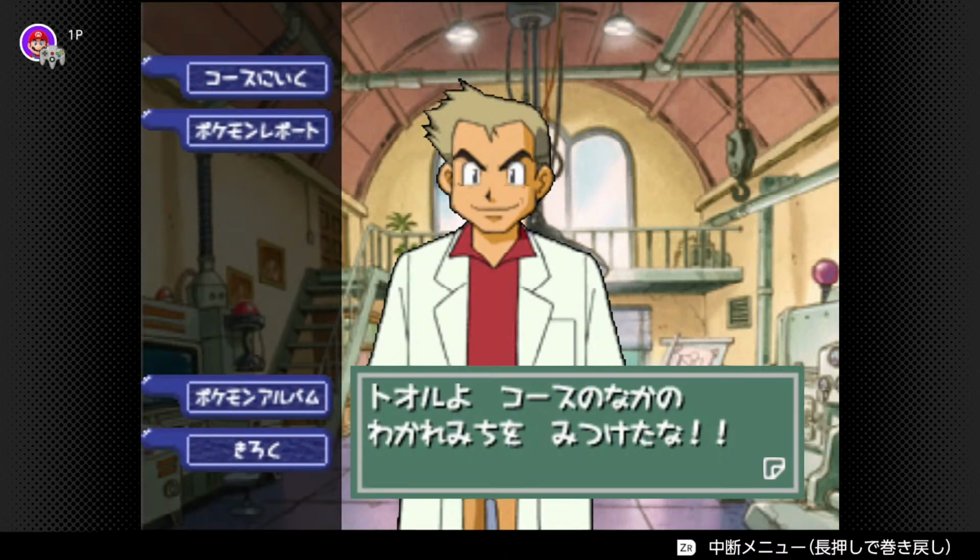Then after that we have kosu, of course. Sorry for the pun. Course, as in what we have just played. Then we have the possessive particle no. Then we have naka.